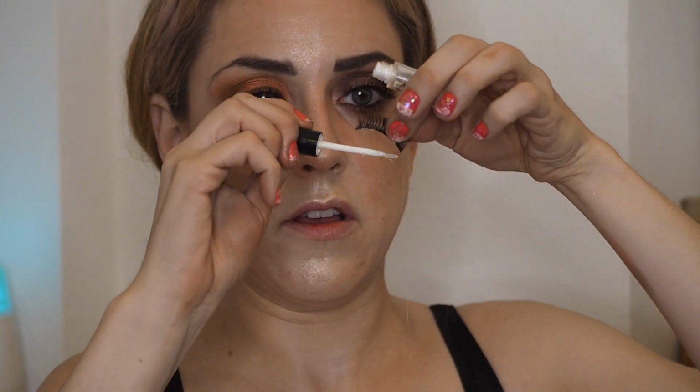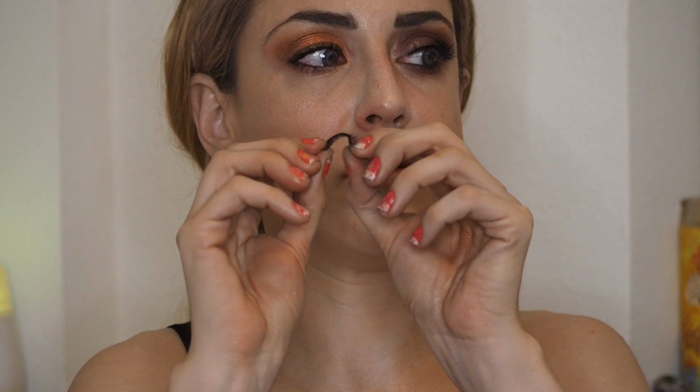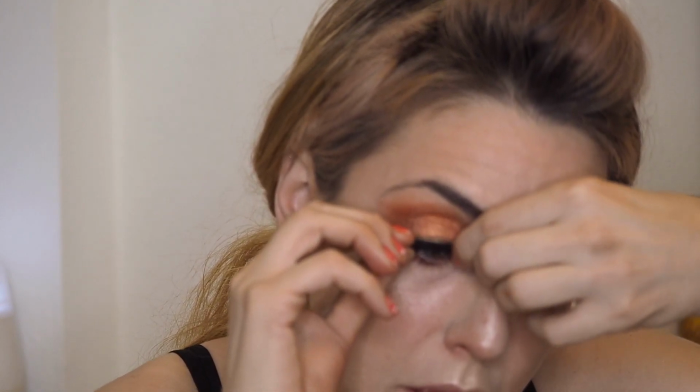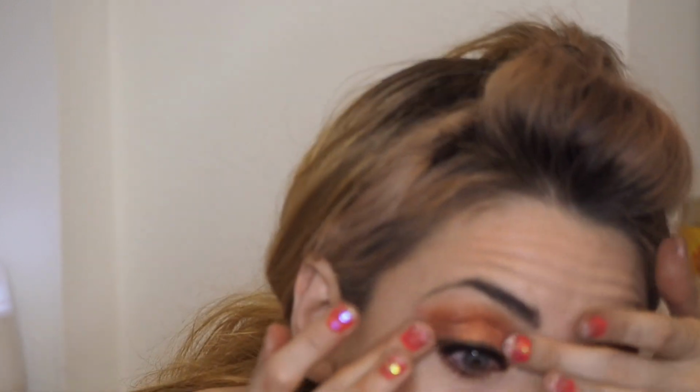Okay. Since this one wanted like two drippy drips of this glue before, I'm going to give it what it wants. Okay, so you want to kind of bend the lash band, but you want to do that before it's got glue all over it. Wow, that was so much easier that time. And I bet it looks 20 times better too. Wow.